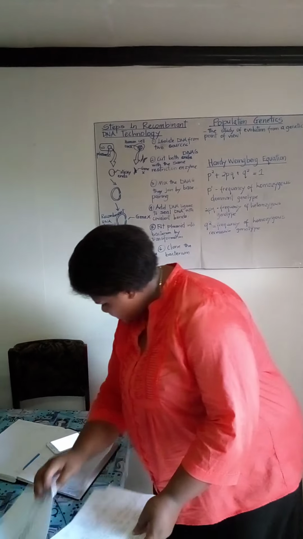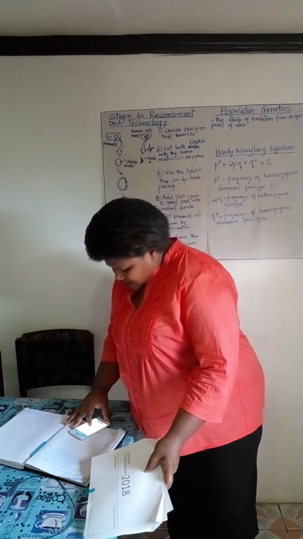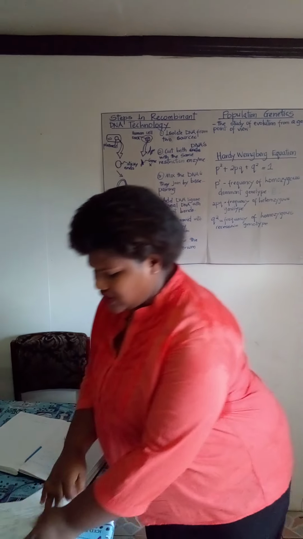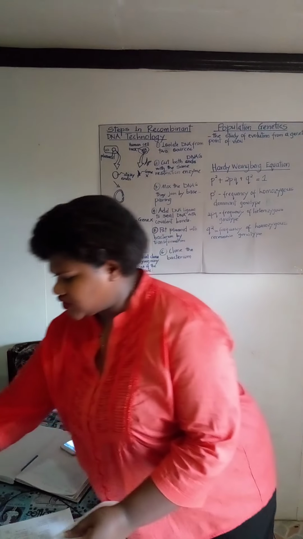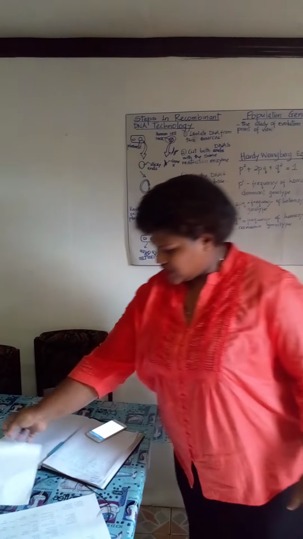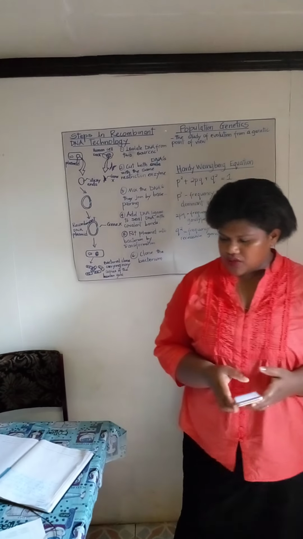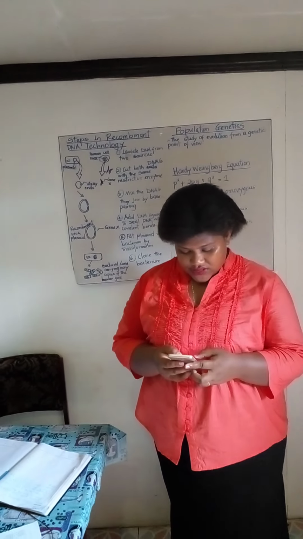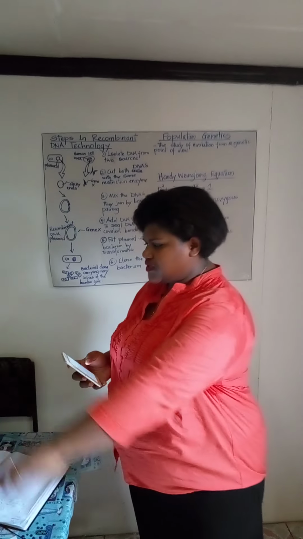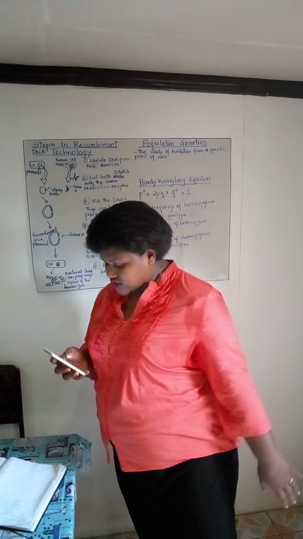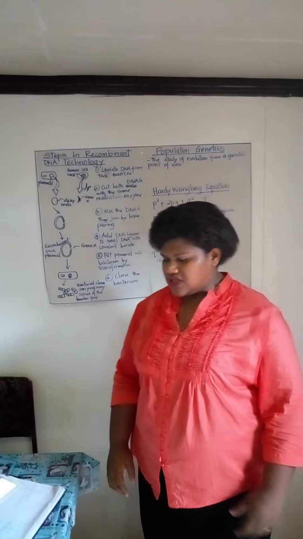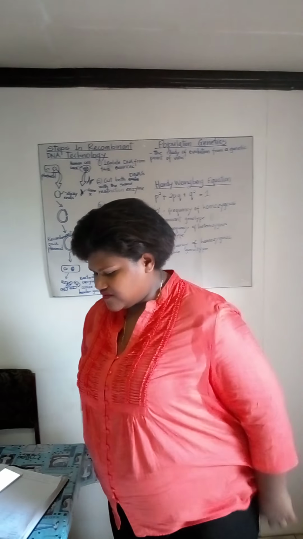They are 3-mark questions, 3 marks each. Here is the worksheet. We have to answer it. It's just a 5-minute group work activity, and it's just 3 questions. Okay, 3 groups. Answer those questions, then we'll mark it at the end of this activity. You may start. It's a 5-minute activity.